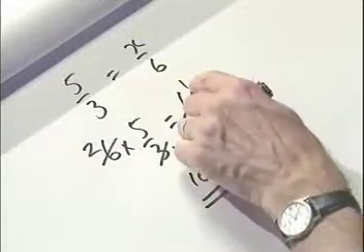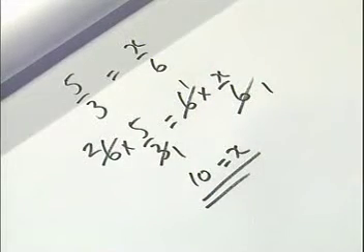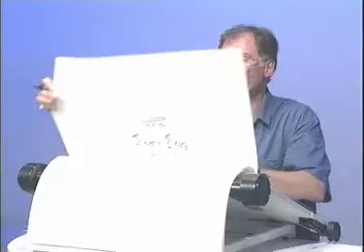2 times by 5, 1 times by x. Whichever way you use doesn't matter. They should come out the same. There's no reason why they shouldn't. But you do have to be careful. The number work can be a bit tricky sometimes. Let's have a look at just a couple more.